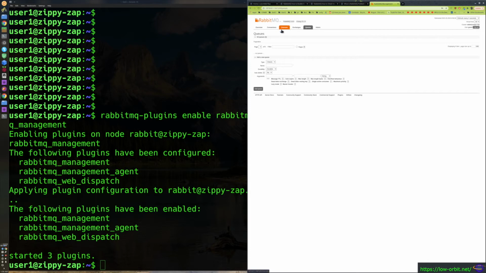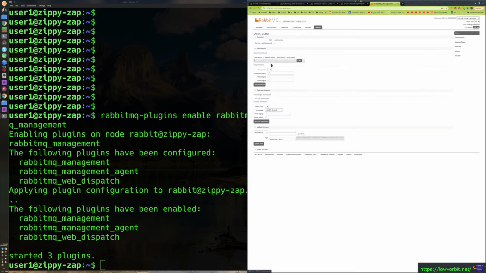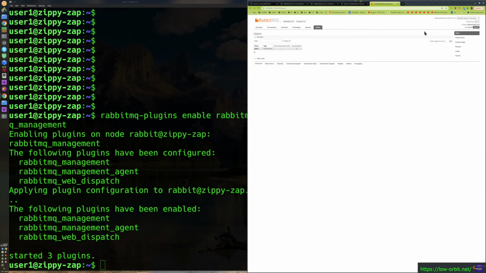Or, say, if you accidentally created like 100 queues or something, you'd probably want to do that from the command line with a for loop or something. But anyways, there's a lot you could do with those tabs, but the admin tab is actually pretty useful. You can see we have one user called guest, and it has a tag for administrator, and it can access this virtual host by default. You can click on guest. You can see different attributes of this user. You can change the password for the user and so on. And you could do that from the command line too.